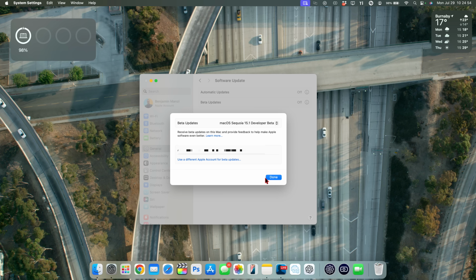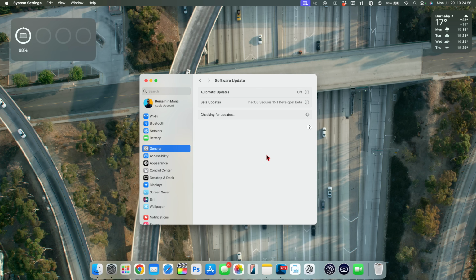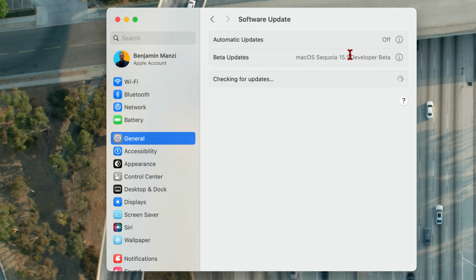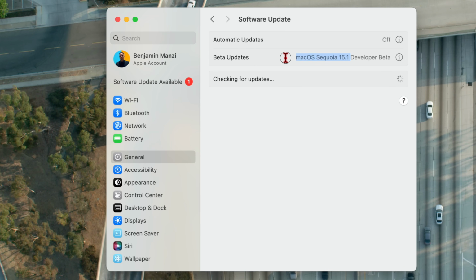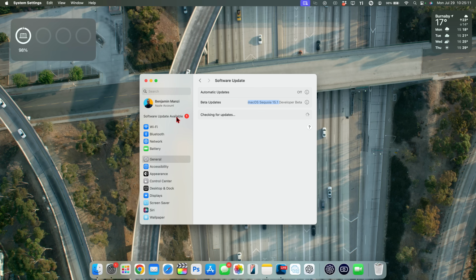Now, if I select it right here and click done, it's just gonna check for an update, but I'm just showing you this to see how we've jumped all the beta 5, beta 6, beta 7, beta 8, and potentially RC, and just went straight ahead to macOS Sequoia 15.1. So you can see it's seen the update right here in the software update page. It's just trying to pull it now over the air, and then we're gonna see the update size, whether it comes in at a gigantic size.